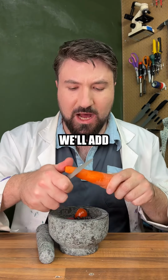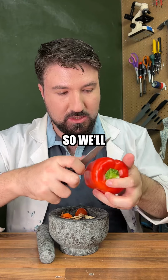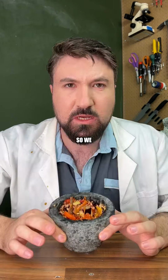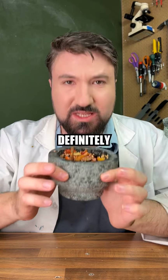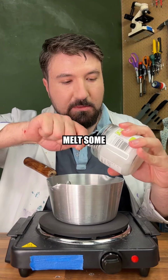Almost ready to start cooking, we'll add some carrot, a little bit of licorice root. We can't forget the pepper since it's Dr. Pepper, so we'll get a few slices of that in. Finally, give everything a good crush. So if we give this a little smell now, we're definitely on the right way. It's starting to smell more and more like Dr. Pepper. So for our next step, we need to melt some coconut oil.